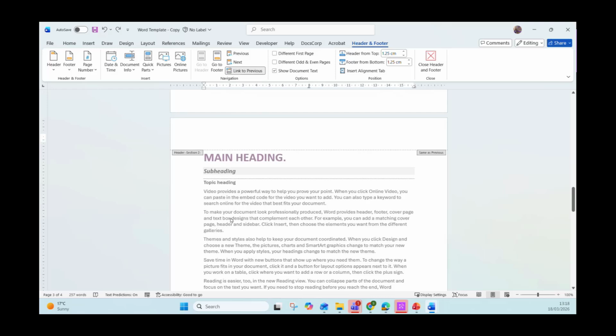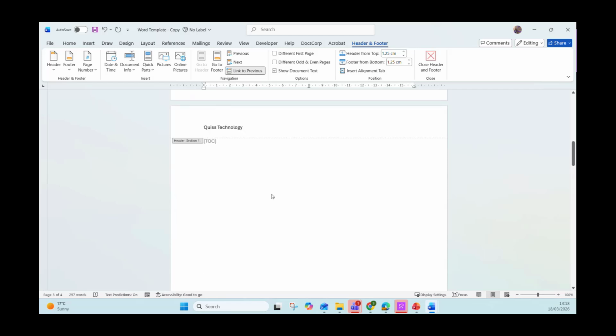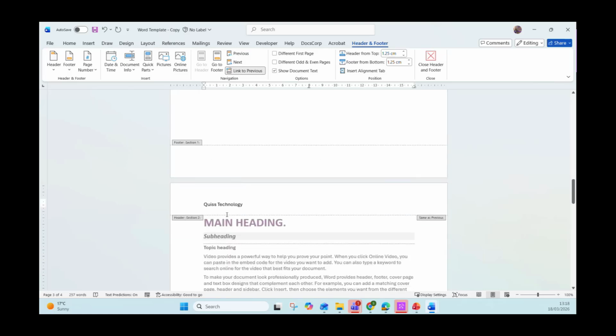Obviously, if I wanted additional sections, absolutely, I could have another section break and have a section 3, section 4, and so on. Now, if I'm in this header here, let's say I just want to put in KISS technology in the top left corner. So I'll type in KISS technology. If I scroll up, you'll notice that even though my headers are in a different section, it's still applied that text to all of the headers in my document in section 1 and in section 2.